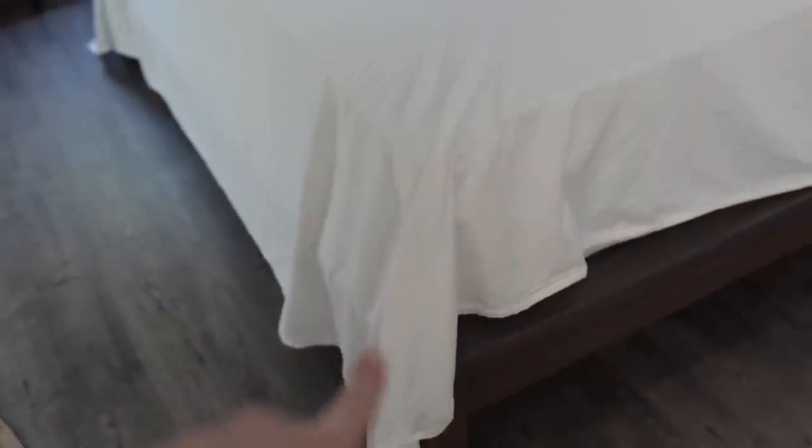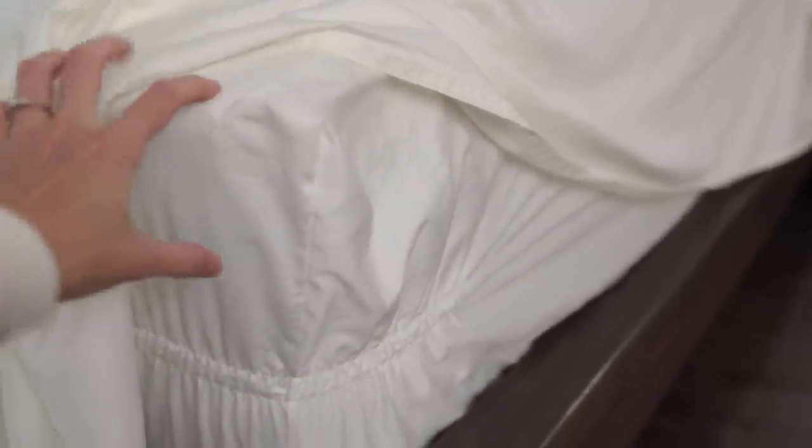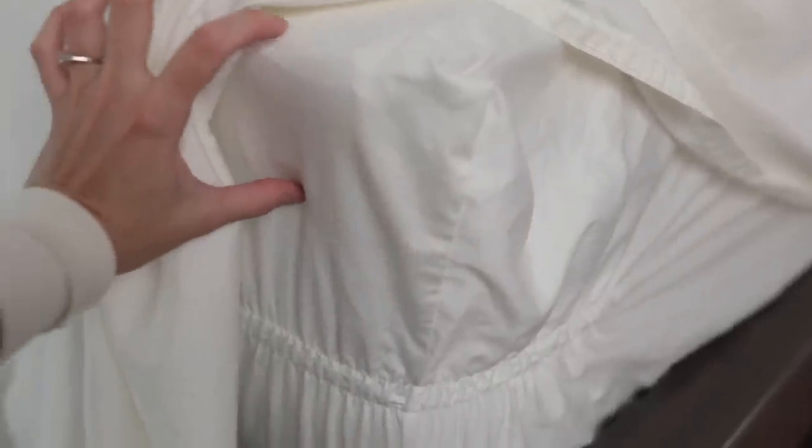The first thing I'm noticing with these sheets is not only are they super soft, but look how much it's hanging over on this side, super long down here, and about the same on the sides — and I was still able to fold it up and tuck it right here. My old sheets don't have this much room at the foot to tuck in, which I really like. These are the Supima sateen sheet set in white, king size. It isn't advertised as deep pocket, but even with the foam pad on my bed — a few inches tall — I was still able to get it in and tuck it.